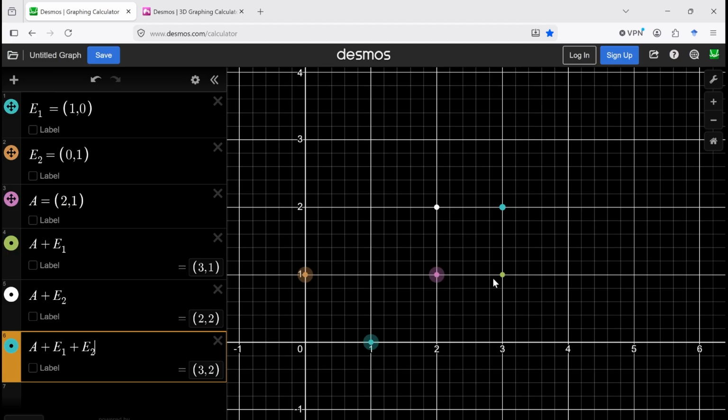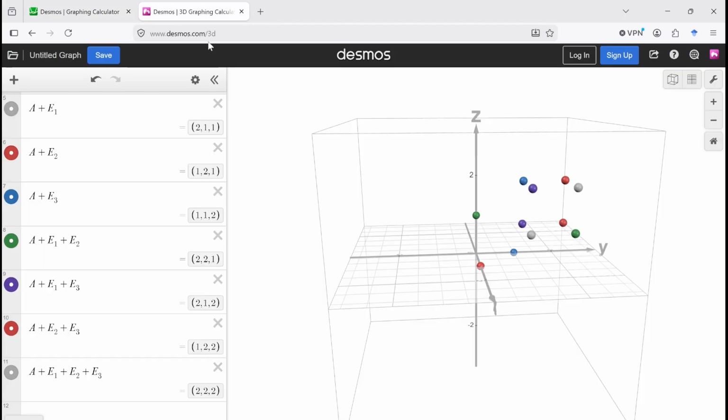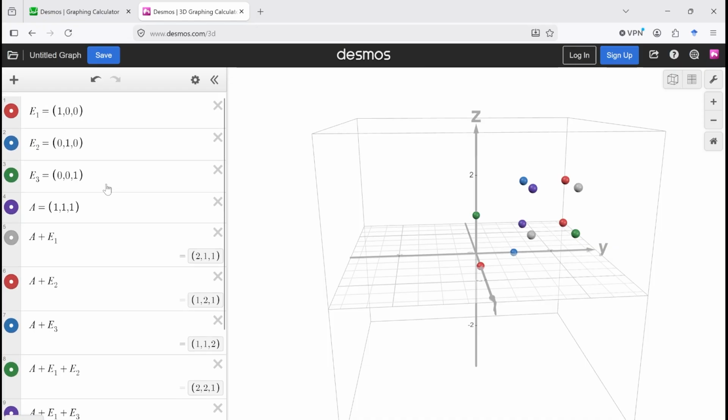which is 1 squared. Each side is equal, the width and height are equal, and by using these basic unit points we have derived a square from an initial left bottom corner. So it's very simple to implement this in 3D, in 3 space. We simply introduce a third unit point, which is E3.